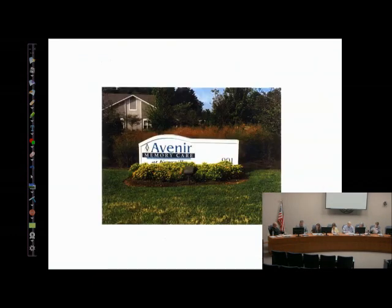The location formerly known as Clarity Point at 901 Concord Road has changed names to Avenir Memory Care. Apparently, the sign was already installed, so they're having to come back through now and go through the process. Unfortunately, it was done originally without a permit. The sign is in the location that the prior one was. It's the same sign. They essentially just refaced it and updated the facing, but they were supposed to get a permit for that. They did it without. So they're coming through now to rectify that and properly permit the sign.